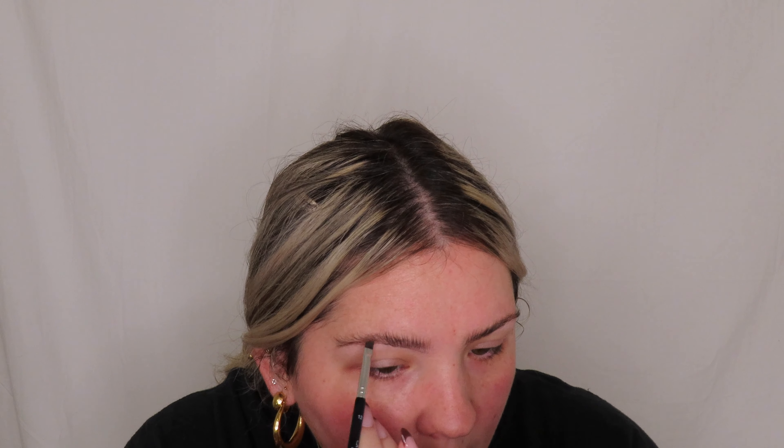So now I go in with my Anastasia Beverly Hills dip brow pomade and I am in the shade dark brown. Sorry if y'all see my mirror in the frame — I just have to be this close in front of the mirror, that's the only way I feel like I can see what I'm doing. From here I'm just going to underline the brow and then whatever product is left on the brush I just kind of bring it up into the middle of the brow and fill in very messily. We're really just shaping that underneath portion of our brow. I don't fill the brow in all the way until I'm done with my foundation just because it's so much harder to apply foundation to an already perfect brow.